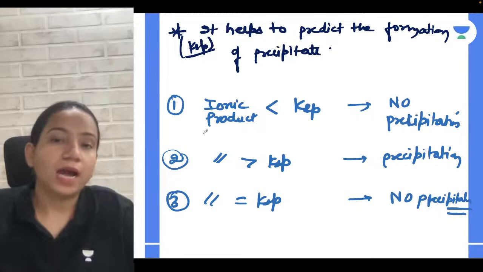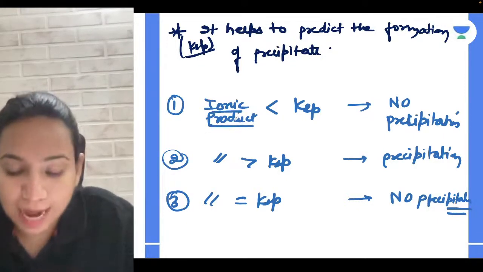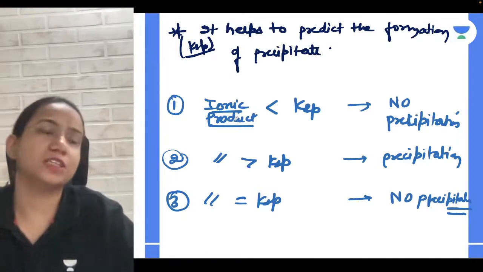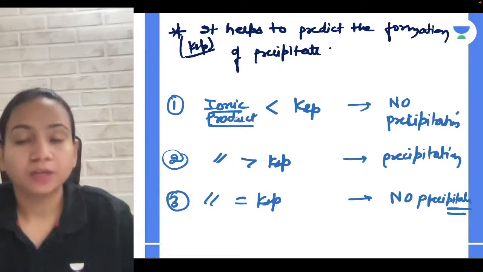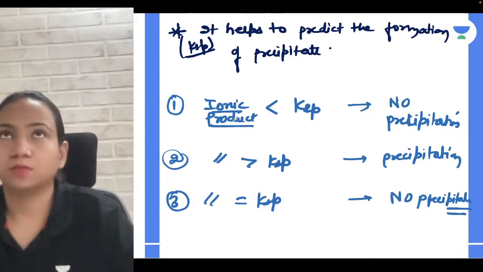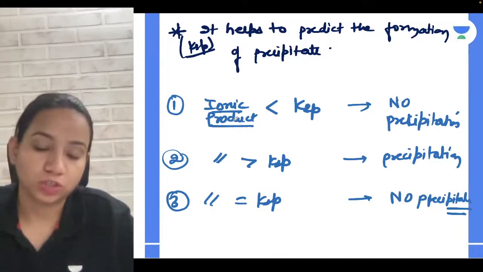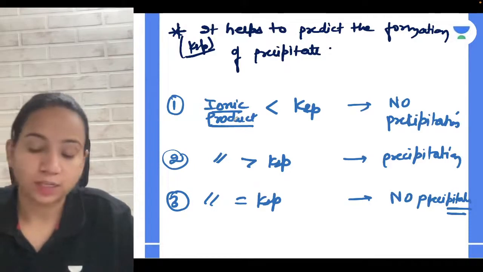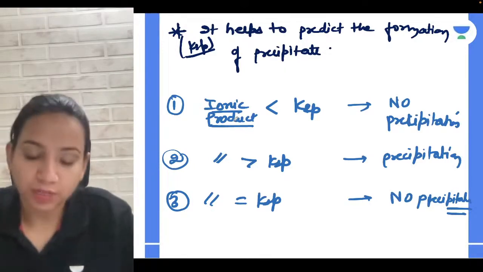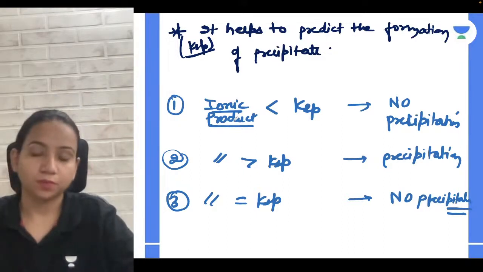Clear with it, guys? So ionic product is the product of concentration of ions at any condition other than equilibrium. Like we write reaction quotient, no? Same way, like the reaction quotient we write other than equilibrium, when you write the equilibrium constant, that you consider. Same way, ionic product is not at equilibrium. When you are finding it at any other condition, you will consider it. So you can compare that value and get to know whether the precipitation will be formed or not in the solution.